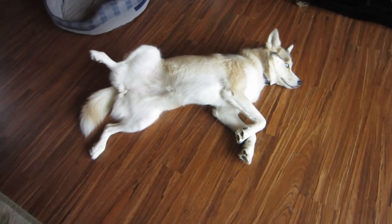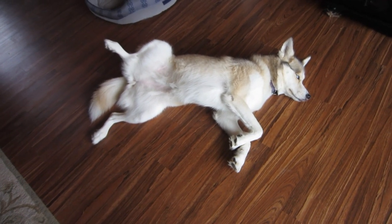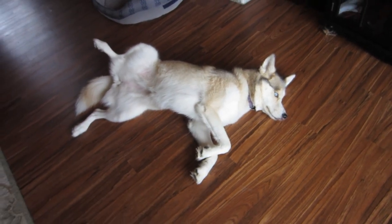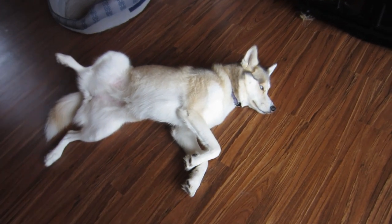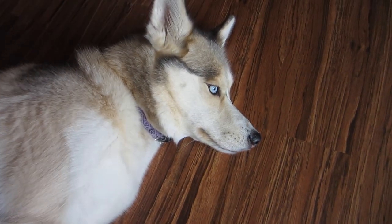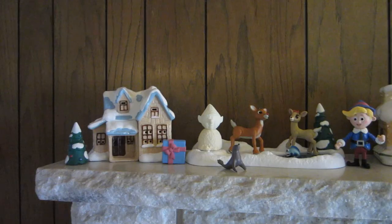Shelby, people think it's funny when you lay like that. Is it comfortable? Shiloh's all curled up over here. Shelby's all sprawled out on the floor. Are you falling asleep? You are so silly.